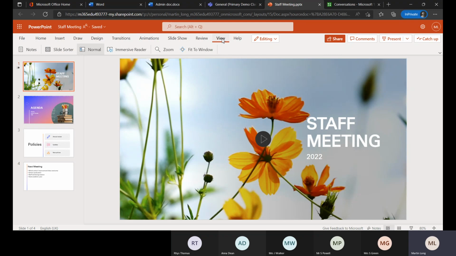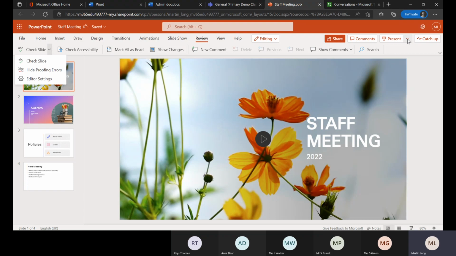So if you went to Present, and I'm just trying to work out which tab it was on. Up until a couple of weeks ago, it was on one of the tabs, and I think it was the Review tab from memory. Things keep moving so fast that you often come in and you go, oh, that's not where I left it, or not how I thought it was going to go. But it used to be on one of these tabs, and I think it was Review.